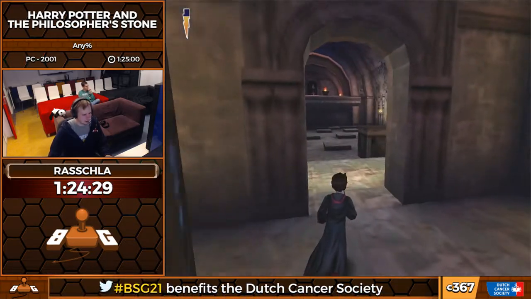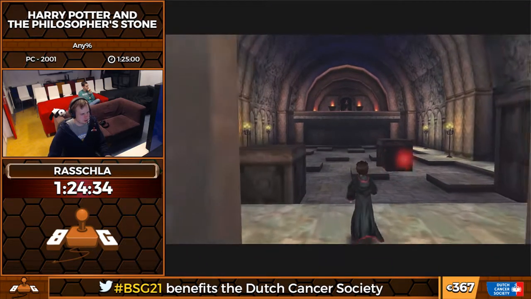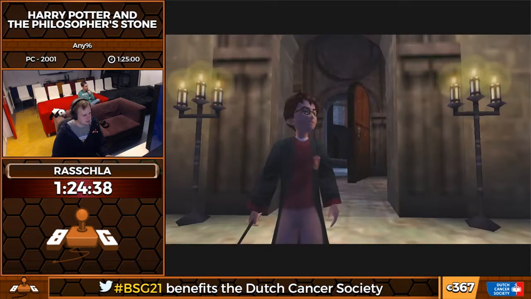And here we fight Snape. But that doesn't look like Snape. Oh, Quirrell's going to help us, of course. That's what's going to happen. Snape is already behind.